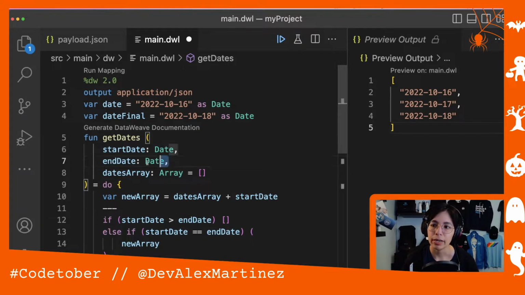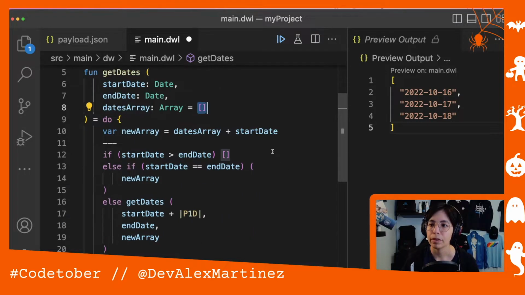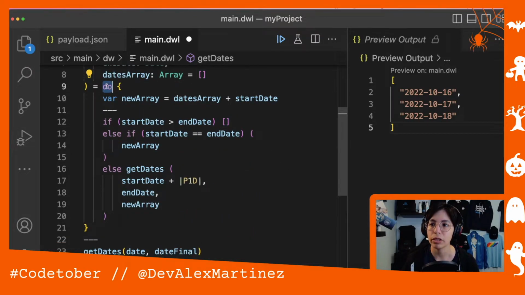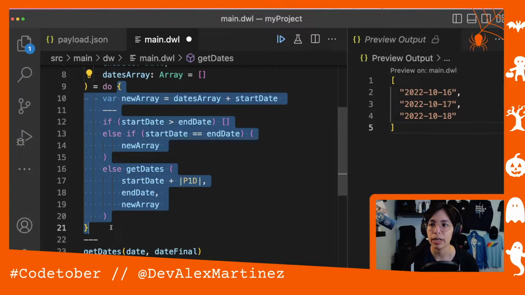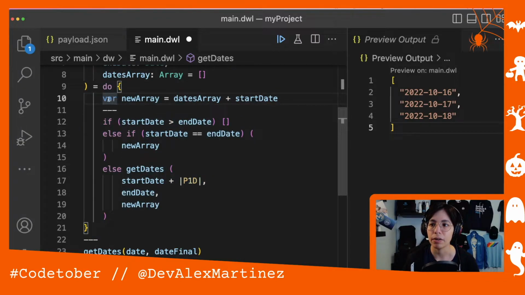So anyway, we have start date and end date, which are these 2 dates basically. And dates array is the result that we are going to be returning, which is this array of dates. And we can see that at the beginning, this will be an empty array. And then we start a function with a do keyword to generate a local context where we can create another variable.